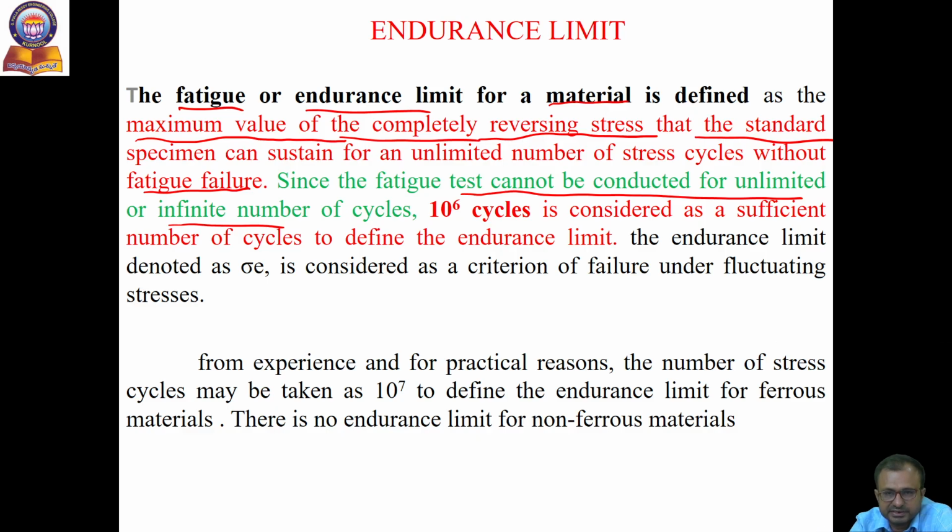So that's why a fatigue test cannot be conducted for an unlimited or infinite number of stress cycles. That's why 10 to the power of 6 cycles is considered a sufficient number of cycles to define the endurance limit. The endurance limit is denoted as sigma E. It is the criterion of failure under fluctuating stresses. From experience and for practical reasons, the number of cycles may be taken as 10 to the power of 7 or 10 to the power of 6 to define the endurance limit.